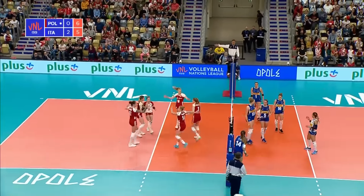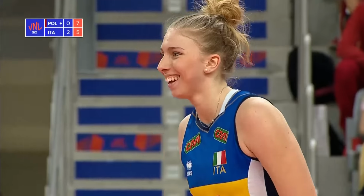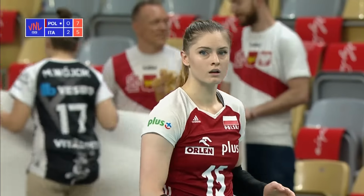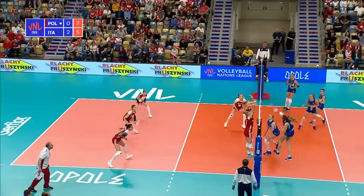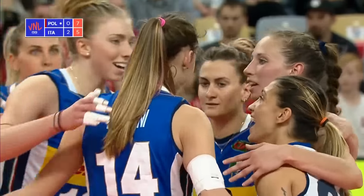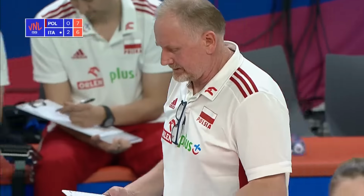Oh, goodness me, that was a swing and a miss. Comedy moment for the Italians, but possibly not for their coach. Poland having a 2-point lead. Not often they've been in that sort of position of strength. Run out of hits there, Poland. Desperate arms and hands out, trying to keep the ball in play. Frustration written all over his face.